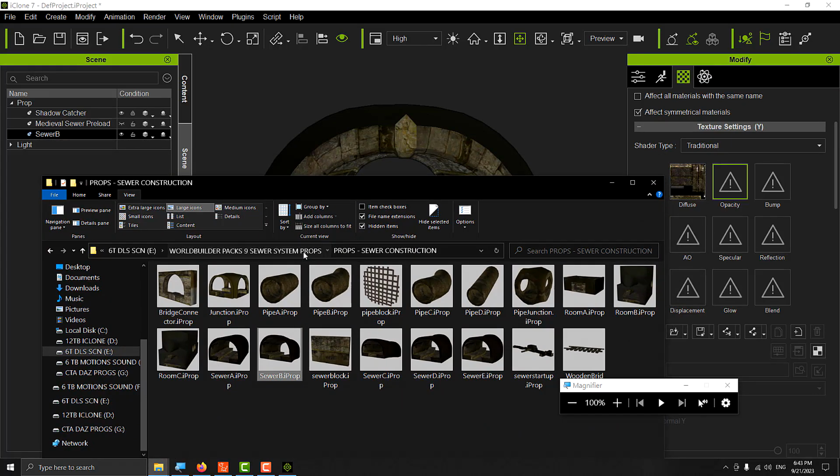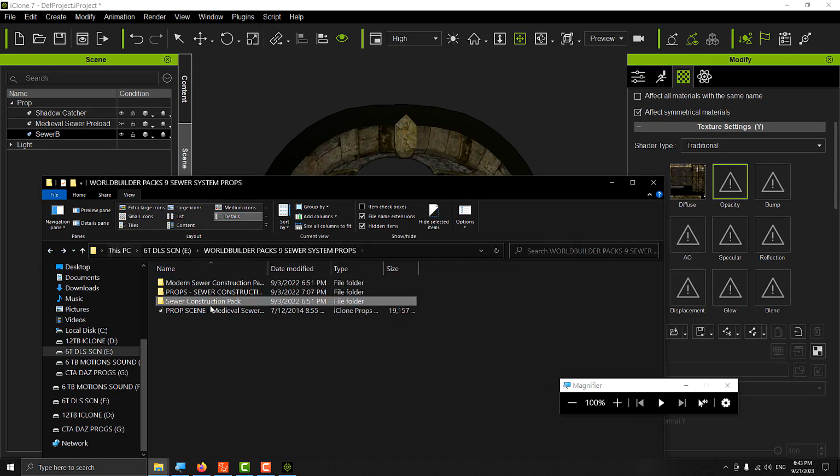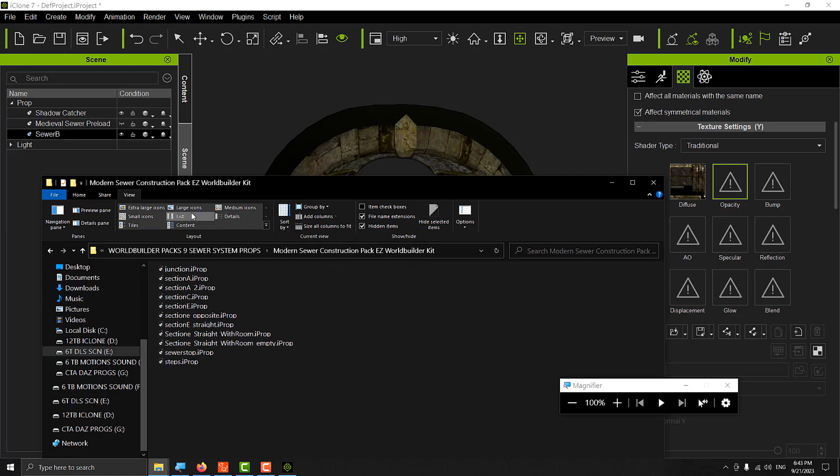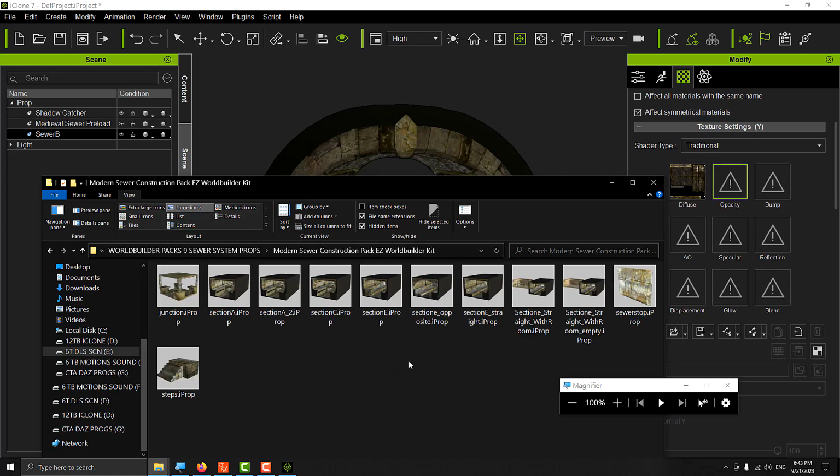And I have different kinds of things for the sewer that I can actually convert into a toon image. Let me show you what I have. So you see, I have all these things. I can convert all of them into a toon and then send them into CTA. I'm just going to convert a couple of them, because this conversion process takes time. So I really get tired doing this.